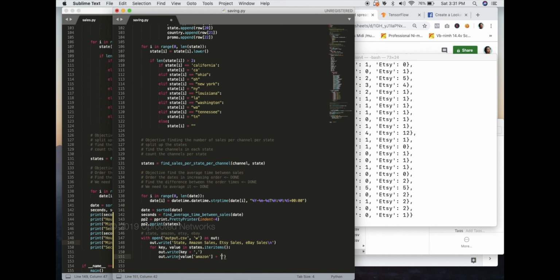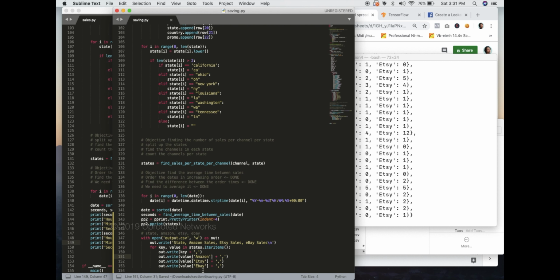We can just write the value for Amazon followed by a comma, write the value of eBay followed by a comma, and then lastly the value of Etsy followed by a comma.